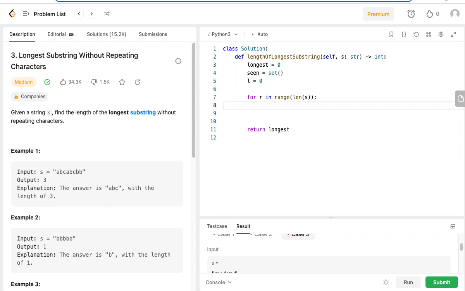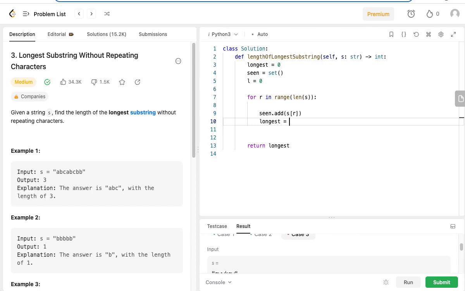Next is to check if the character is in seen. But before we check, just to make this easier to follow, let's add it in. So we're just going to say seen.add(s[r]). And then you're going to do longest equals max.